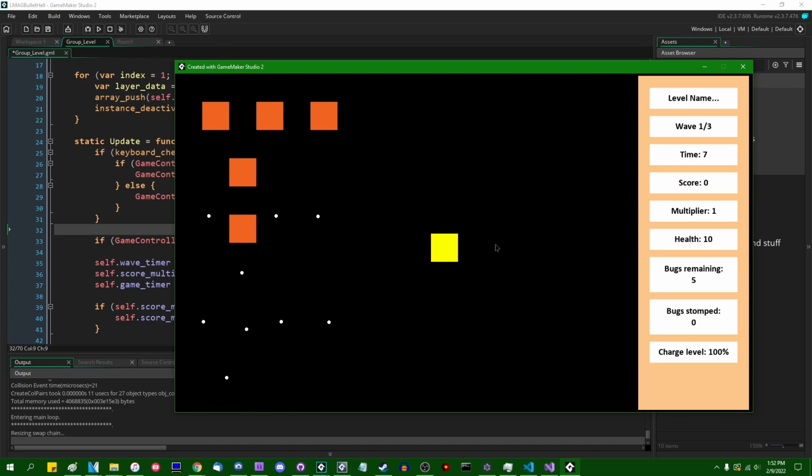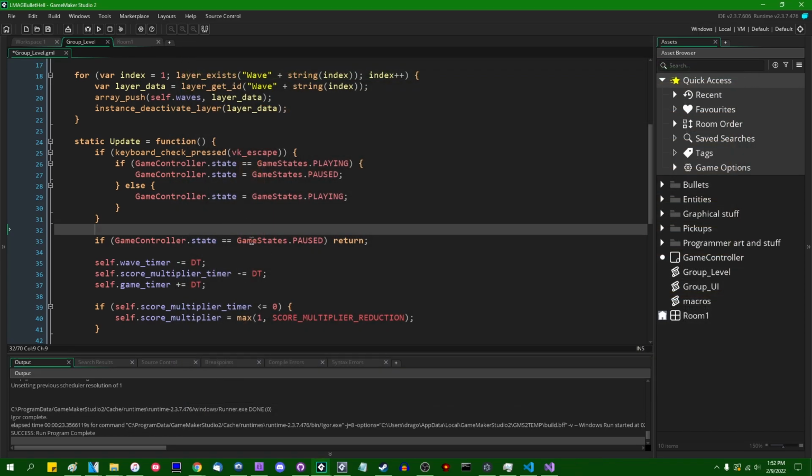the level structure. So you can see some things like the time ticking down, or the time ticking up, I suppose, is stopped when I hit the escape key. Can you actually hear me hitting the escape key? I'm realizing that that's not obvious.